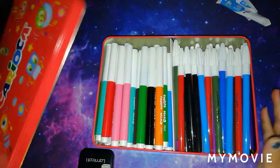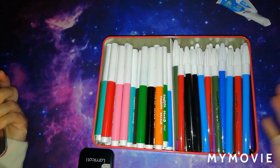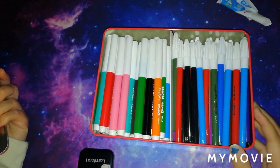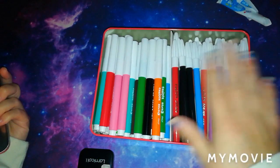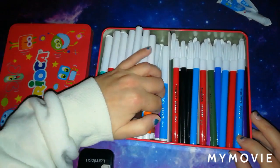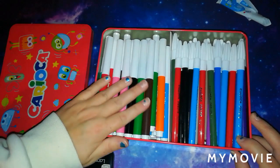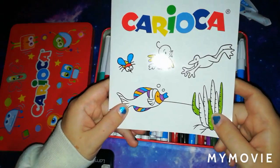So yeah, nice little, I still reckon it's worth £10, obviously, because like I said, you still get quite a few pens, and as I said before, they're good for your one colour colouring books, or your lines and dots, or your silhouette books, or if you have got a younger generation you want to get them for them, good for that. Keep them going for hours and hours. As I said though, they're probably not perfect for your colour by number books because of only having a limited amount of colours. As for the colouring book, it's a nice little added extra in it.